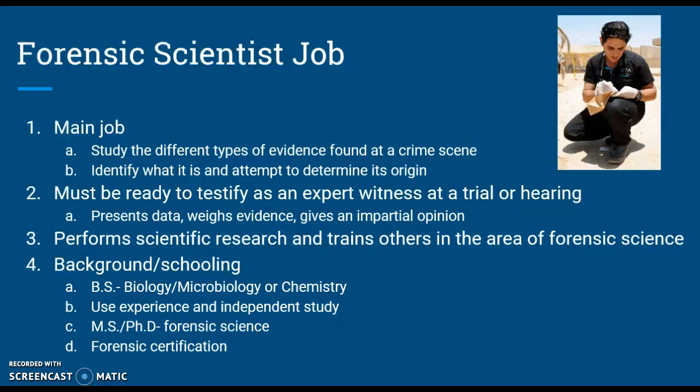So the background of a forensic scientist: if you want to go into forensics, you want to have a degree in some sort of science. So biology, microbiology, chemistry, organic chemistry, any of those will get you into a very good position. After that, you can have experience in independent study, so doing internships in different places. And then if you would like to go further, you can get a forensic science master's. There's a lot of certifications out there for forensic science, or to become a forensic specialist.